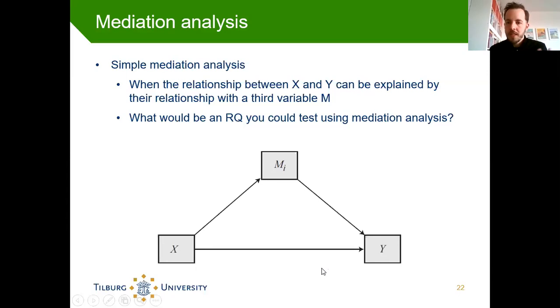If you expect that something like this is taking place, so that the relationship between two variables is mediated by something different, this is something you can test with the so-called mediation analysis. I'm the second reader for many master's theses, and in many of those, mediation analyses are carried out. Students expect that there's a certain relation between two concepts that is mediated by something different.